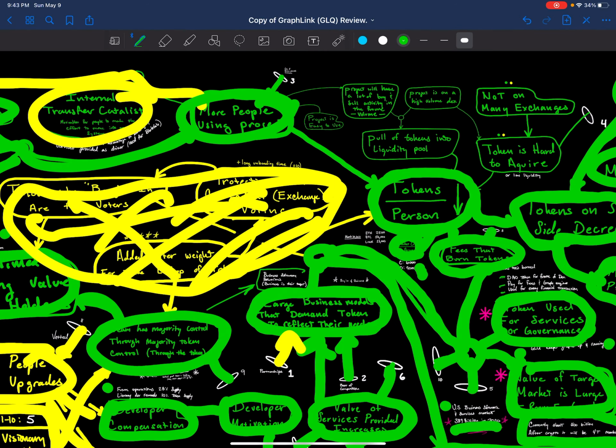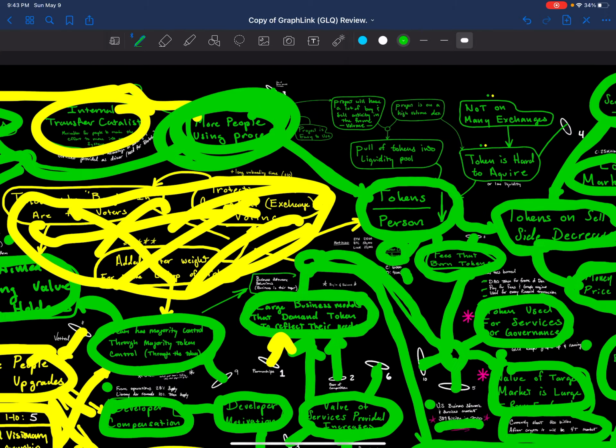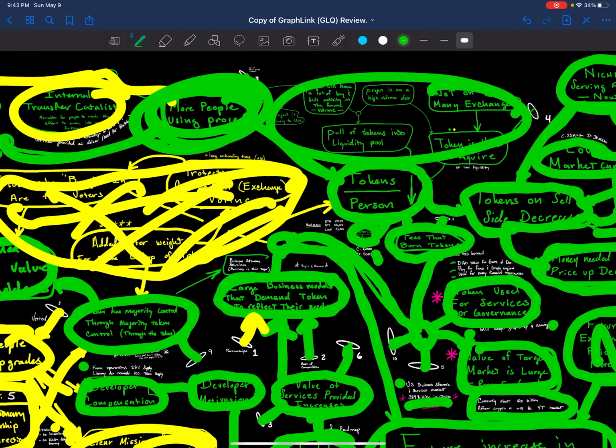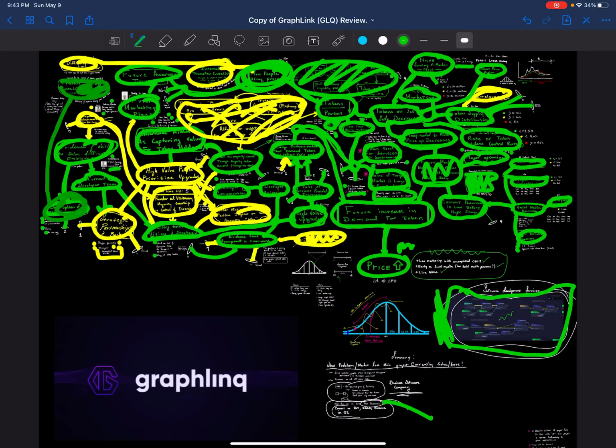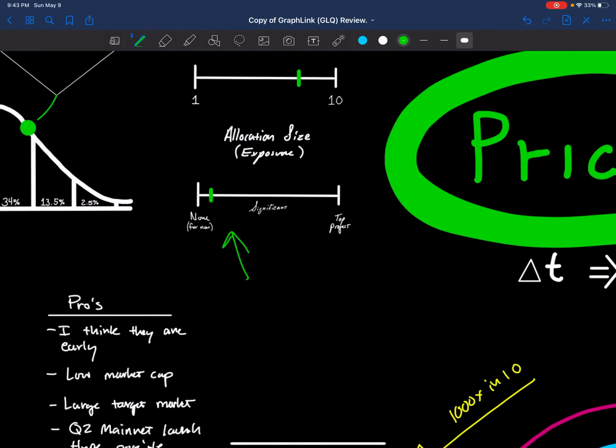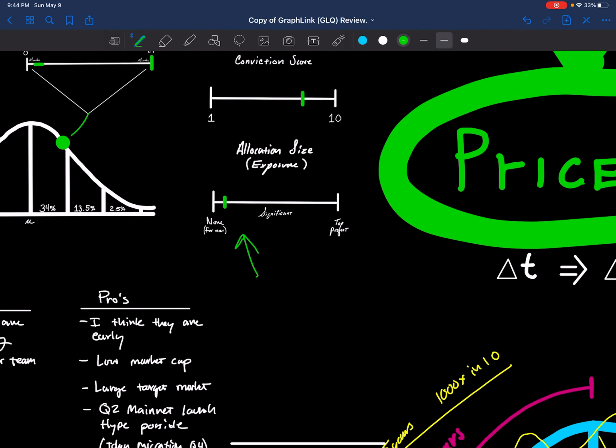So I think that more people will be using the platform. And this is all Ethereum stuff with exchanges, and I see that being bullish into the future. So basically, this is a very, very strong project. And I think I'm going to double down on my position. I'm actually going to say that I am moving this conviction over. And even after this review, I had that epiphany, and I'm going to probably double this position.